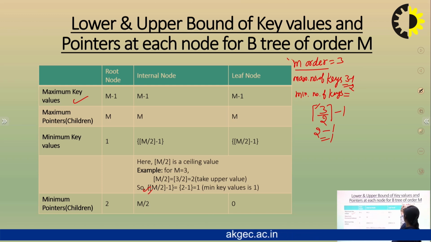And what do you mean by this M? This M is the maximum number of children possible, that I told you in the earlier slide, the previous slide. Right? Now, next is degree. In the next slide, we will see.